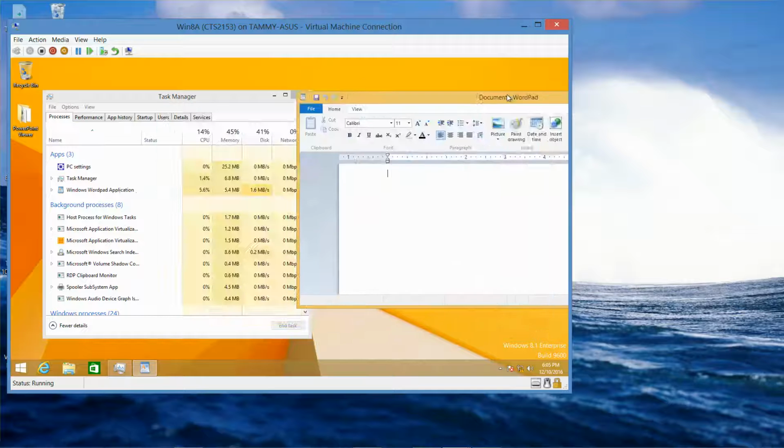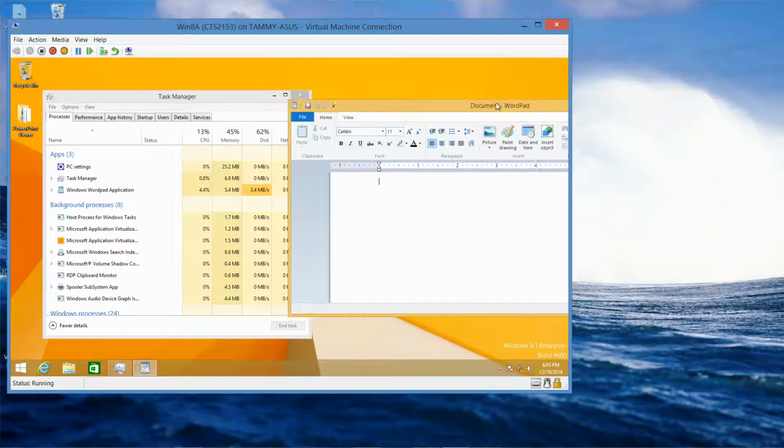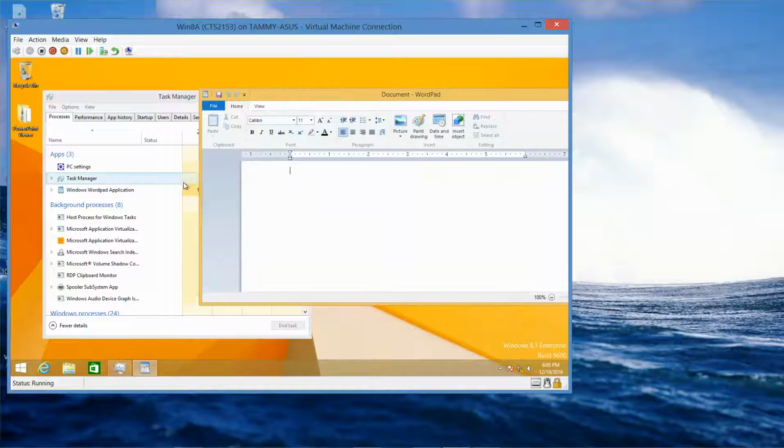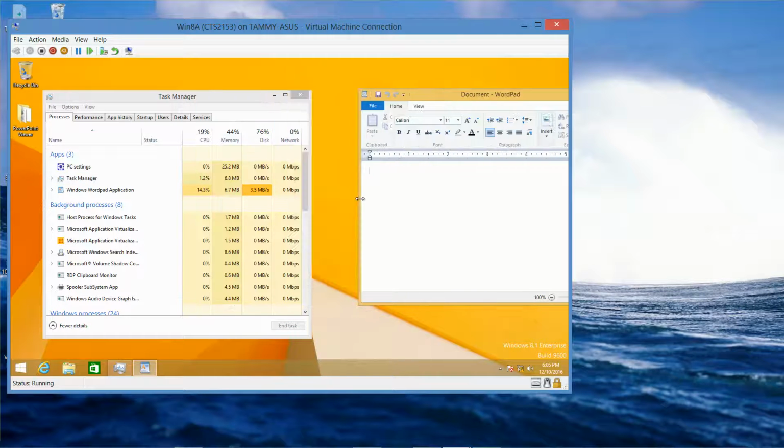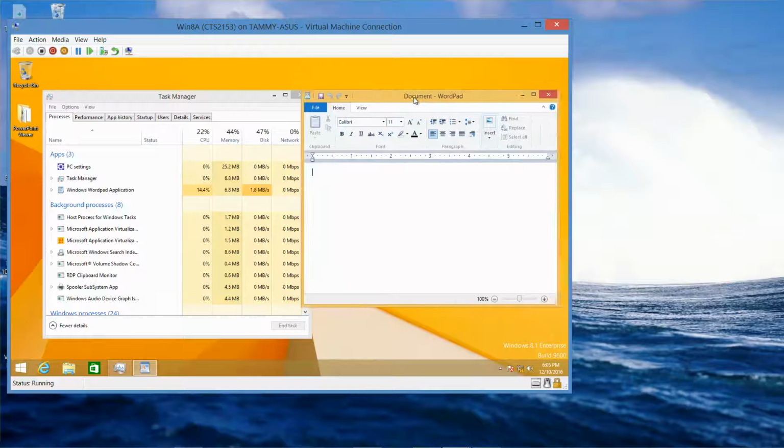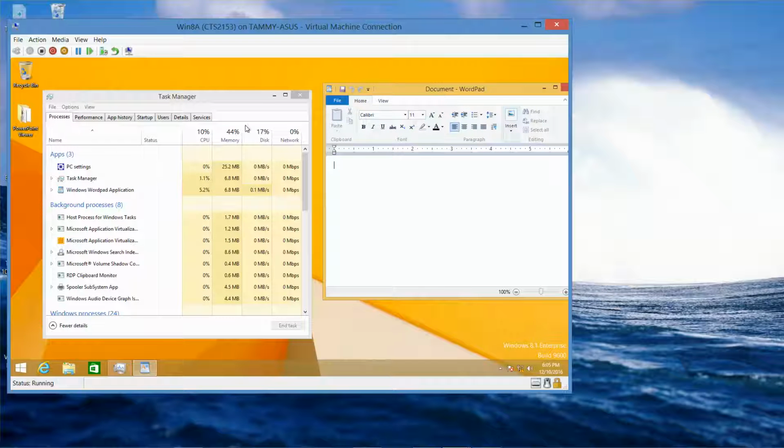All right, so now I have WordPad running. And you can see that I have the Microsoft WordPad application open.